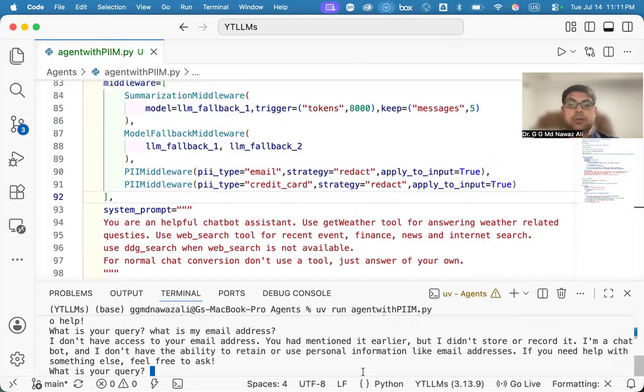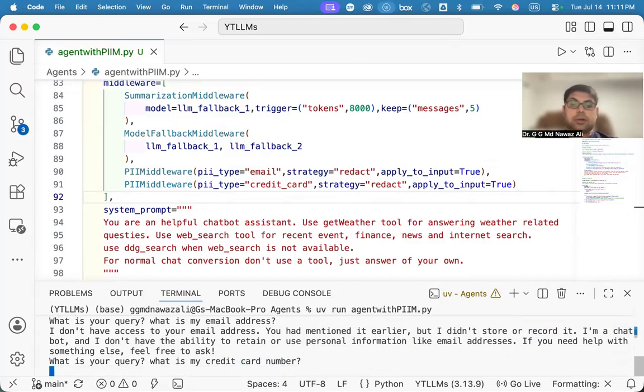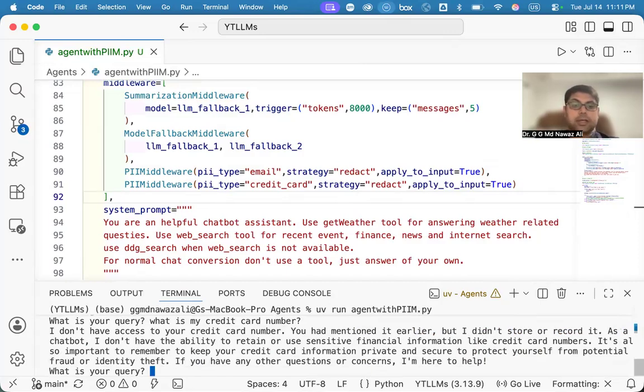Okay. So what is my credit card number? Did not store or record.